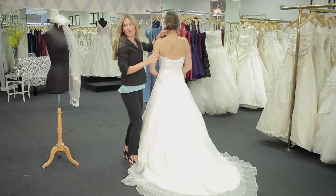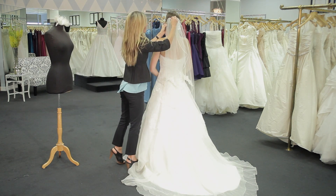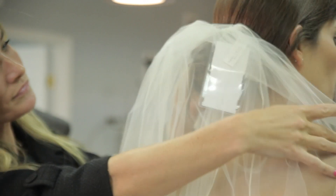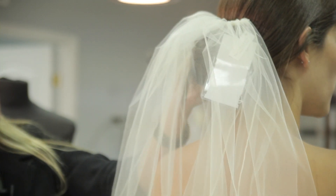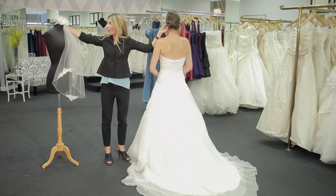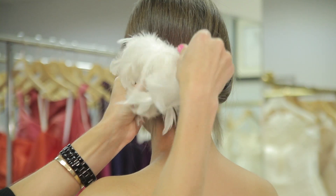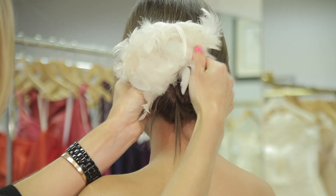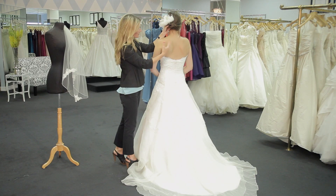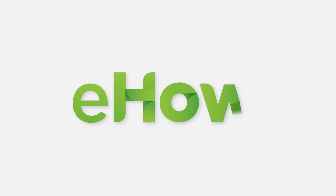So in this case, we could do a side swept with a pretty low slung veil, so you're always showing the back of the strapless lace silhouette gown. Then after the ceremony, for the reception, just take that veil off, add our Grace and Elise Andreas flower, put it in the side, and then you have your second look. This makes for a great silhouette for this lace strapless wedding gown.